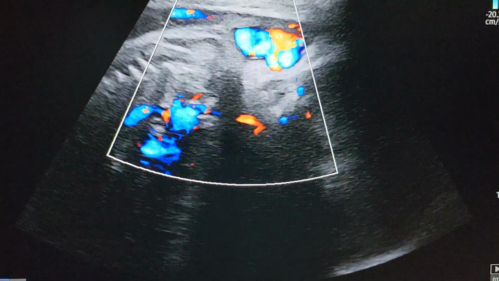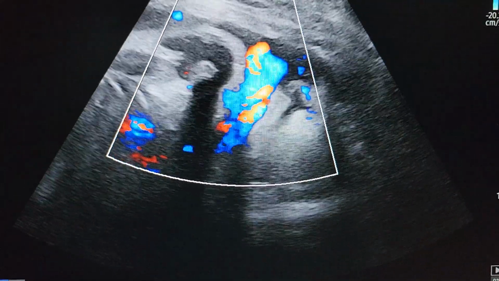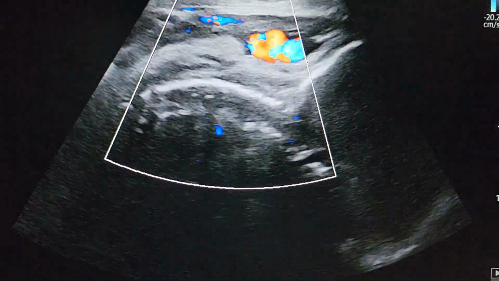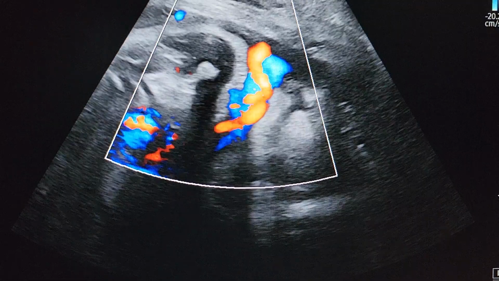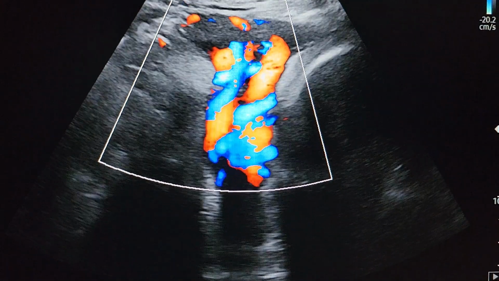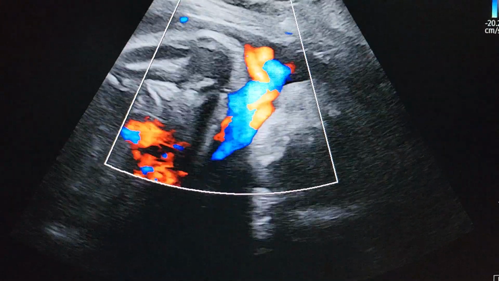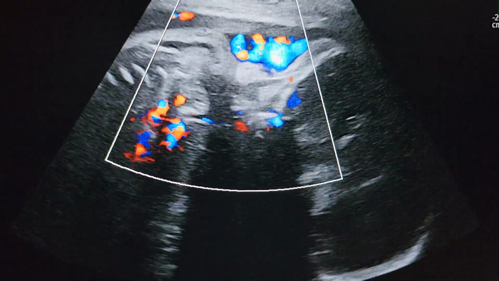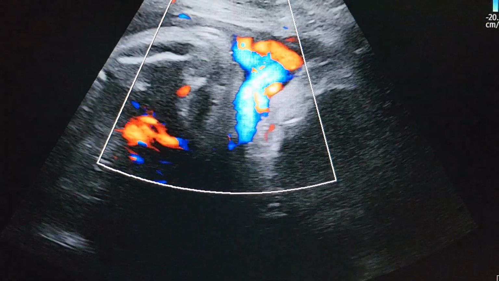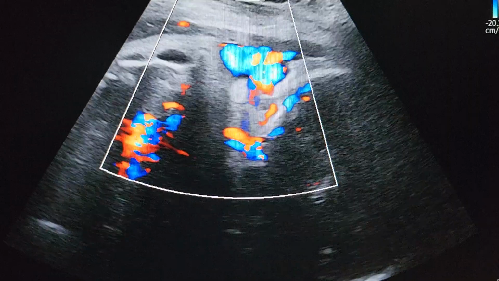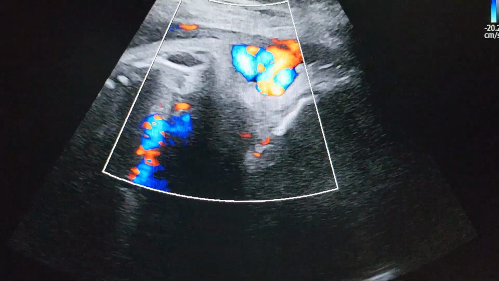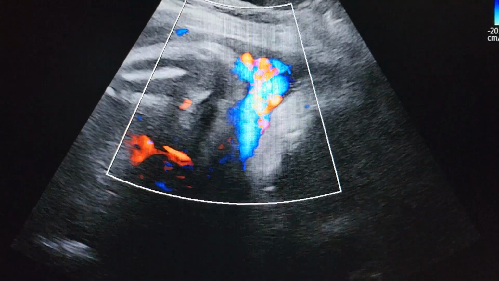You can see that the two loops of nuchal cord drape around the neck from one side of the neck to the other side of the neck, continuing on the posterior aspect of the neck. In the mid-sagittal plane, the cord is in its cross section and seen as two round bubbles in color, and in the parasagittal planes, the two loops of cord are seen on their long axis going from the anterolateral aspect posteriorly and then on the other side from the posterior aspect to the anterolateral aspect.